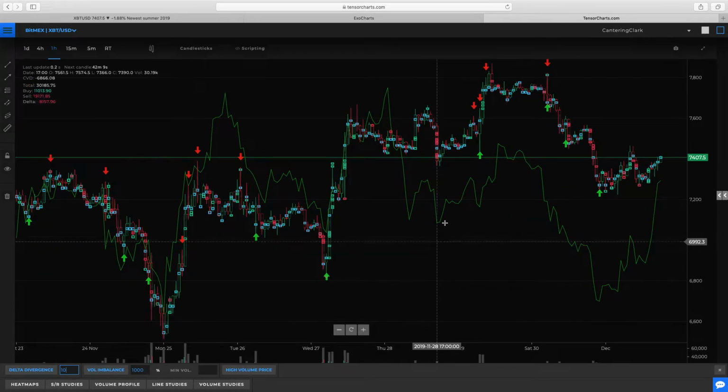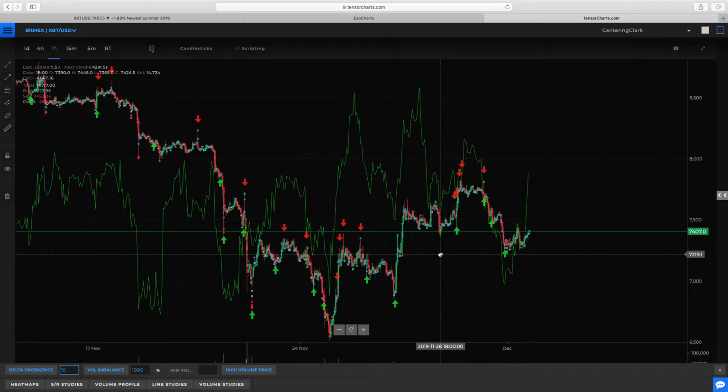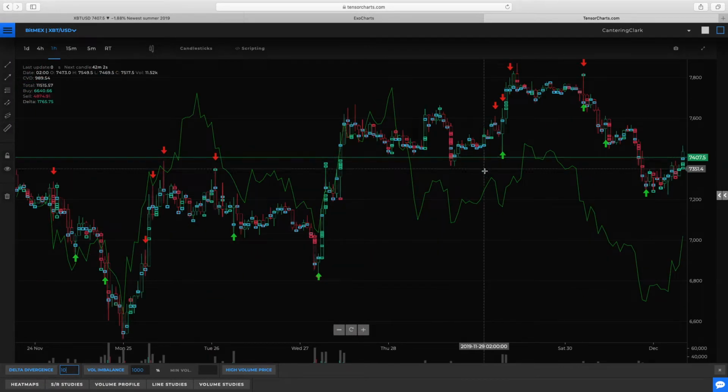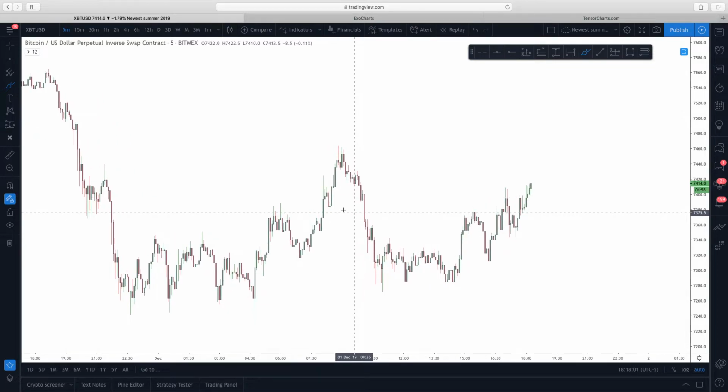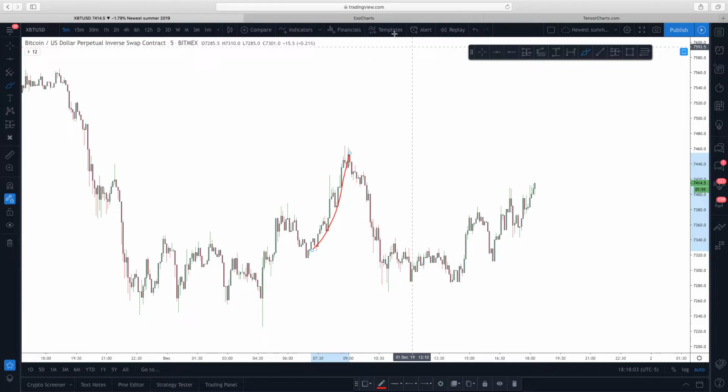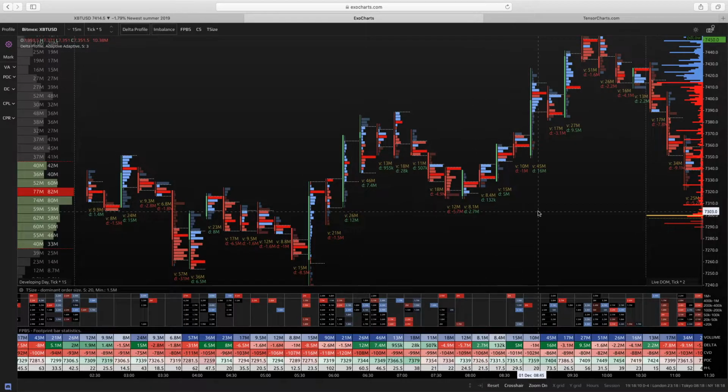Okay, there are periods where delta moves up much further than the actual price. So when you see that, say for example, price is making a high, this is what you would observe on the EXO as well. So if price is continuously moving up, and for each move up it's supported by volume, but the delta is much higher.